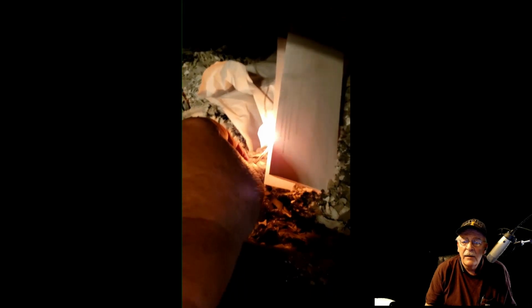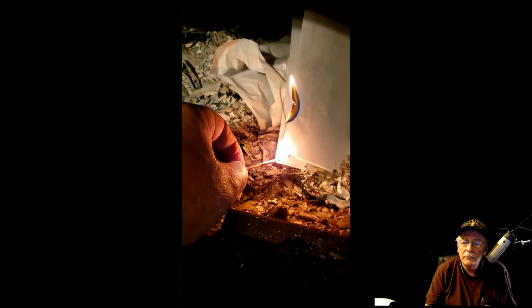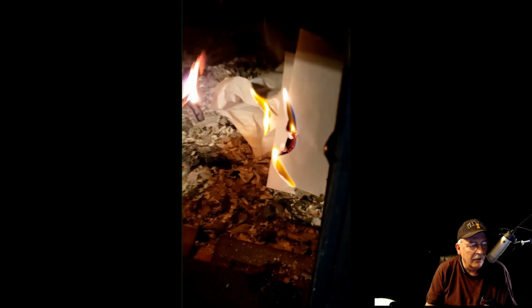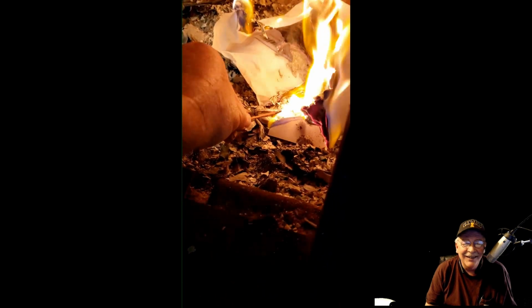This is the same little piece, still burning. And I'll just light some paper off in the stove. I call it Magic Fire Starter. I've been using this for years. And this little piece here that I've extinguished, you can reuse it. A piece like this can light several fires for you.